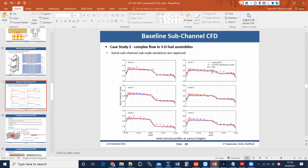Yes, maybe in their experiment there are some structures that we didn't include in our model. That may be the reason, because as you can see, this is the highest region that we compare. Yeah, I was wondering if there might be some penetrations from the top that might be causing a little bit more mixing. Yes, that's very interesting. Also similar to the results you can see from the CUPID results, they also seem to slightly under-predict the mixing between the two fuel assemblies. Right. The fact it is near the top is surprising. I would expect that to be closer toward the bottom, because there'll be more mixing toward the bottom. But the fact that you have it at the top makes me think there must be some detail missing toward the top of the experiment. But I was just curious. Thank you.